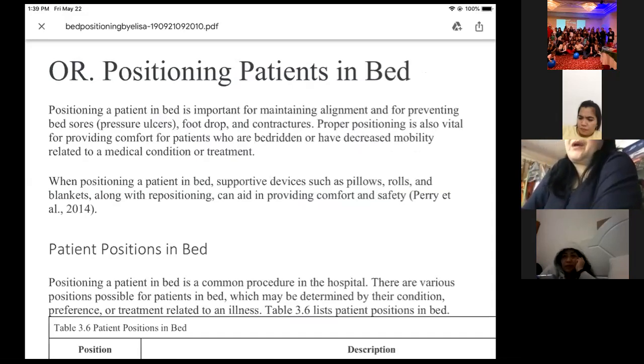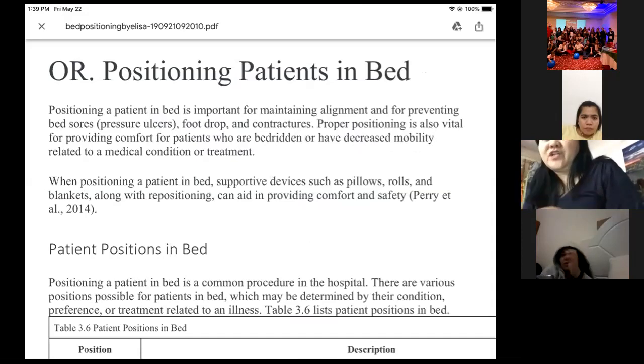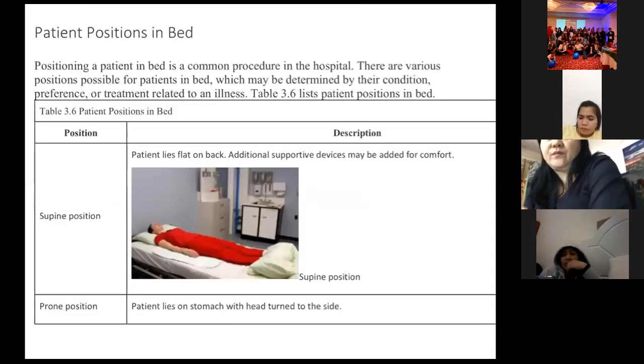Now, positioning the patient in bed, in operating room. Positioning a patient in bed is a common procedure in hospital. There are various positions possible for patients, which are determined by their condition, preference, and treatment related to illness.